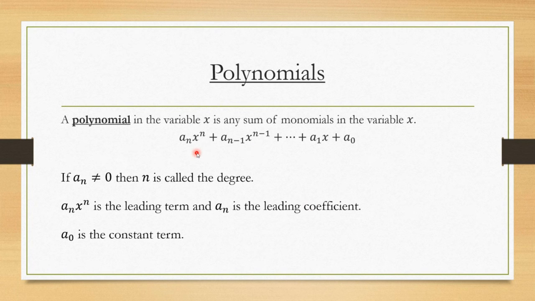And it turns out you can always write it in this form, where if you read it from left to right, the exponents of x are decreasing. And the first term here, the coefficient is not 0. In fact, the biggest exponent of x, that's the degree of the polynomial.